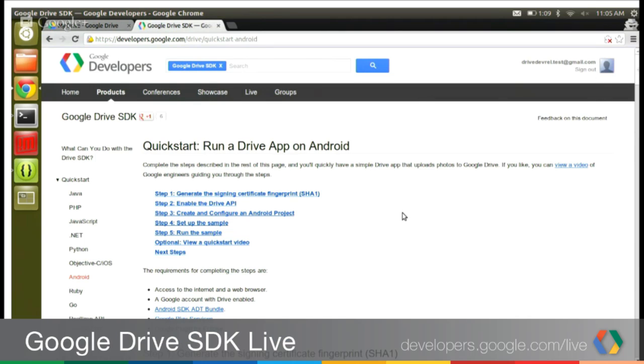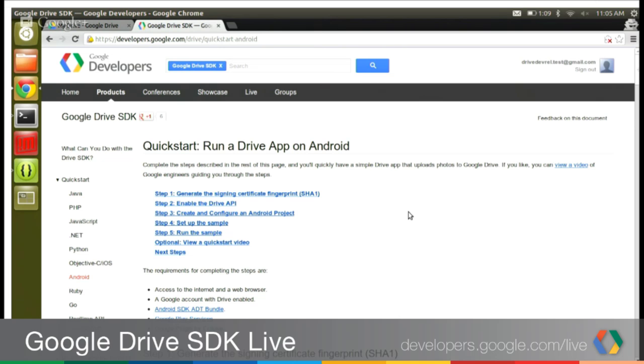So let's have a look at some of the code. I first started by taking the Android quickstart guide. Sorry to jump around. It's here, developers.google.com/drive/quickstart-android. That is the best way to get yourself up and running with the Google Drive API on Android.